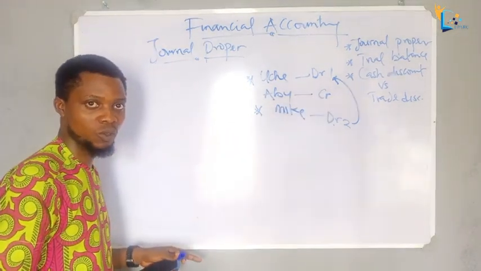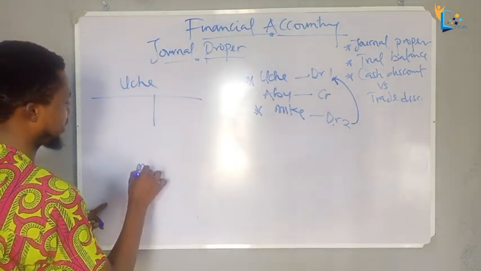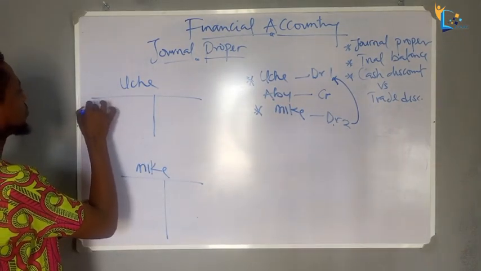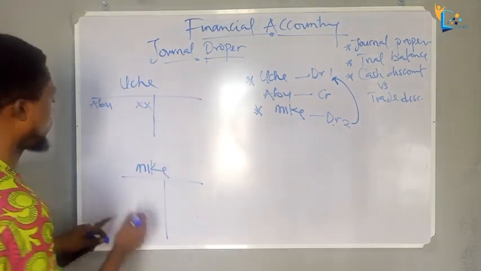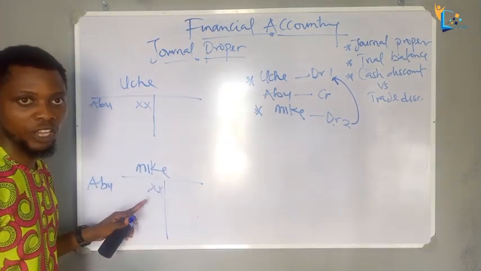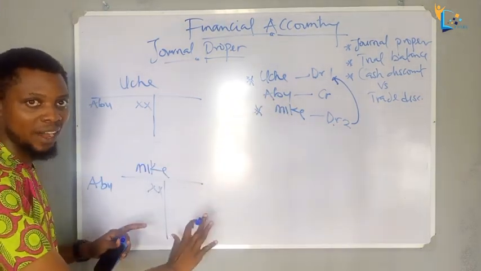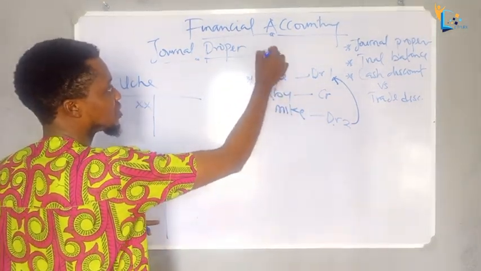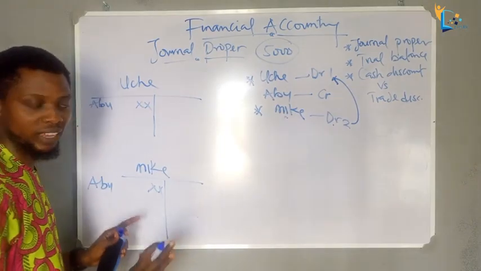Abu is the business owner. Okay? So we now have Uche and Mike. Now, Uche is a current debtor to Abu. Now, Mike is also a current debtor to Abu. Abu wants to write off Mike's account because the debt will be transferred to Uche. And the amount, let's say for instance, is 5,000 naira. The amount that Mike is owing Abu, the debt of Mike, is 5,000 naira.